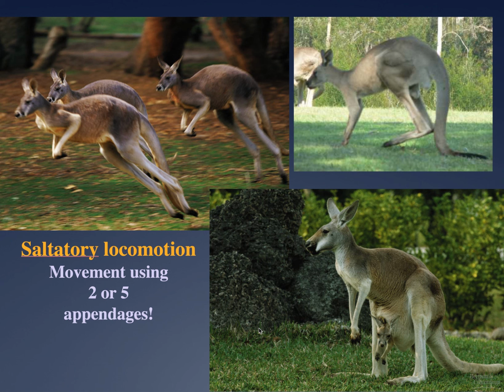Here's a fun way. It's one of the big words that we have in zoology that I think is largely unnecessary. Saltatory locomotion simply means hopping, just hopping. So what hops? Well, frogs hop, and they have big back legs that help them to hop.